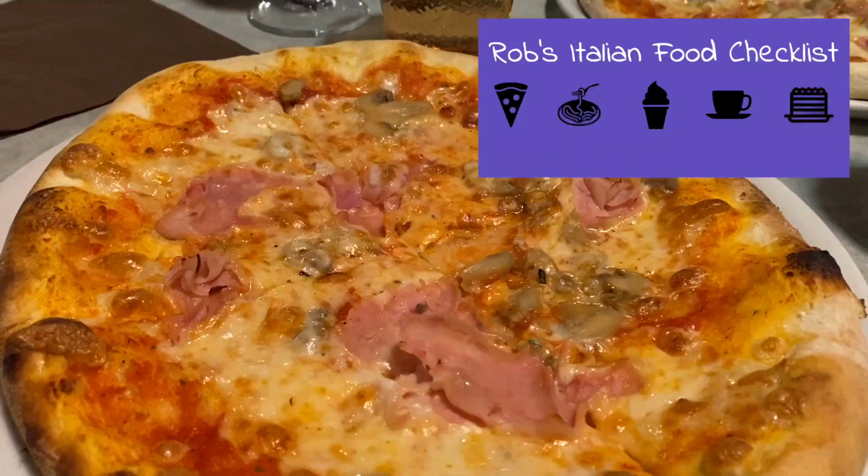Now this is a nice bonus. Sometimes your travel plans get torn up and most of the time it's in a bad way. Well, this is in a good way because, as I said, we've arrived a lot earlier than we thought due to the flight and the taxi, and we've just decided to have a pizza here. And look at the backdrop, the Leaning Tower of Pisa in the background. I nearly said Leaning Tower of Pizza then. That's how hungry I am. But this is a great start to our visit to Italy.